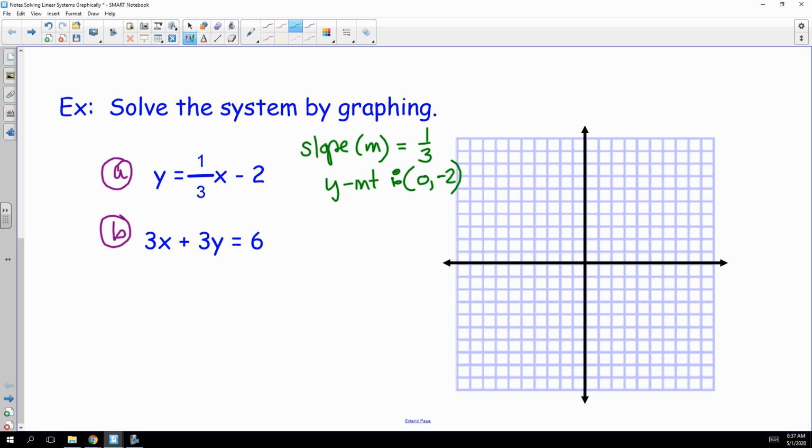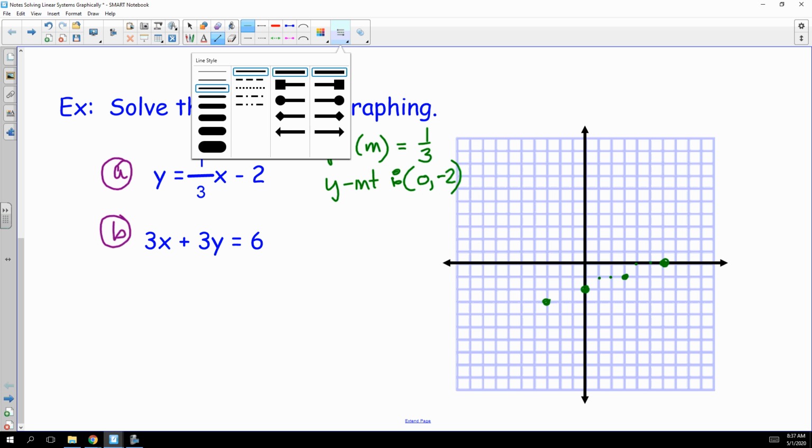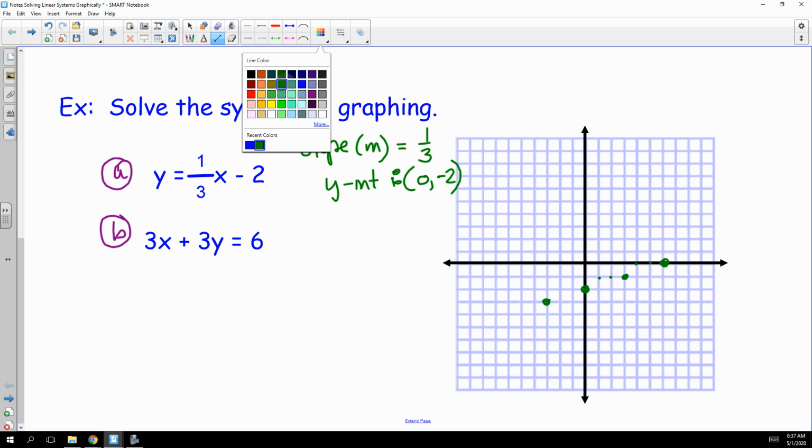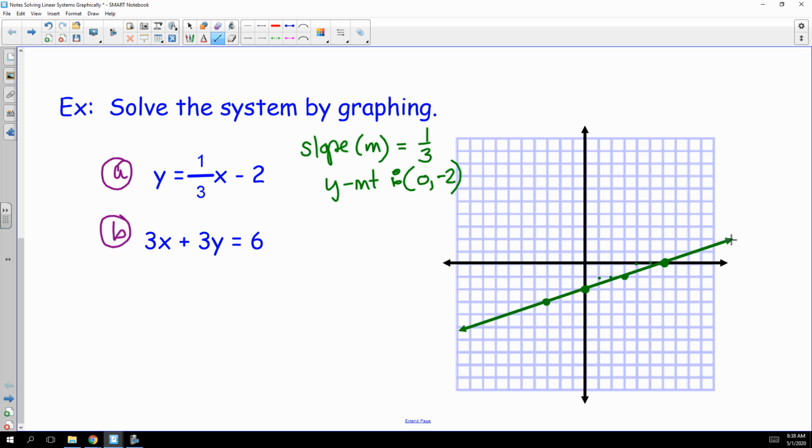So we have a y-intercept of -2 on the y-axis, and we're going to rise 1. The slope is a positive value, so the line should be increasing from left to right. We're going to go up 1 and over 1, 2, 3, plot a point, and we can do it again. Up 1, 1, 2, 3, plot a point. If you want to go in the other direction, down 1, 1, 2, 3, and back. There we go. Plot a point. Then let's draw that line. Let's give it double-headed arrows, and we're going to make this one green. Let's see if we can get this accurate. We'll be careful. There we go. Okay.